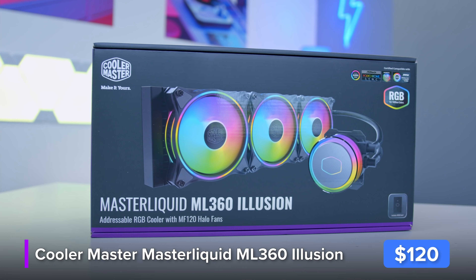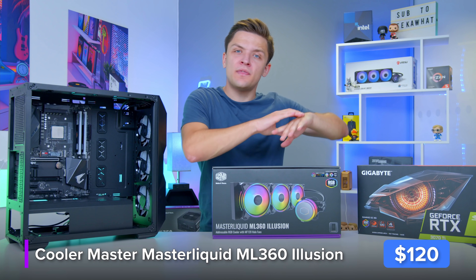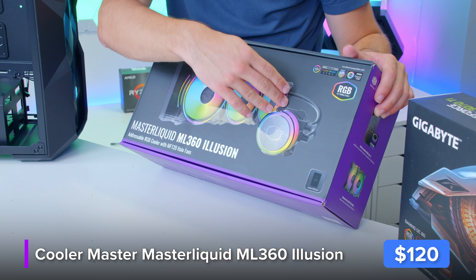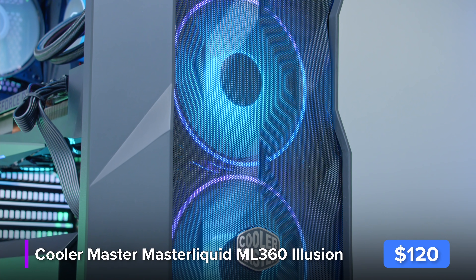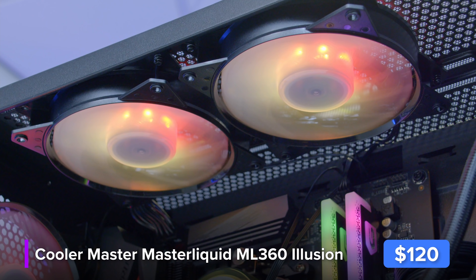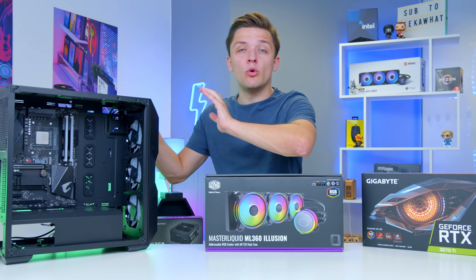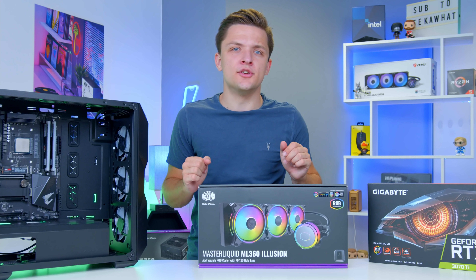This CPU cooler is actually one of the most exciting components in the build. It's brand new from Cooler Master and it's called their Illusion. It's got a nice water block design, a 360mm radiator as well as their new addressable RGB ring-style fans. This case does have ARGB fans as standard so these can either go for a push-pull config or move to the top of the case — that's probably more likely. Let's first fasten the radiator into place and then look at the CPU water block in more detail.